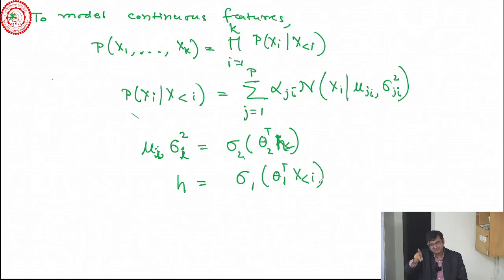For the binary case, sigma_2 was always sigmoid. For the non-binary case, sigma_2 was always softmax. But now this will not be softmax, that is sure. But then what will it be? If you normalize, it can still be sigmoid, because sigmoid will give you a continuous value between 0 and 1. Or it can be linear, or it can be ReLU. It depends on how you are normalizing your data, what range it is in. So it is much less constrained on sigma_2. Sigma_1 was always kind of free. Any question?